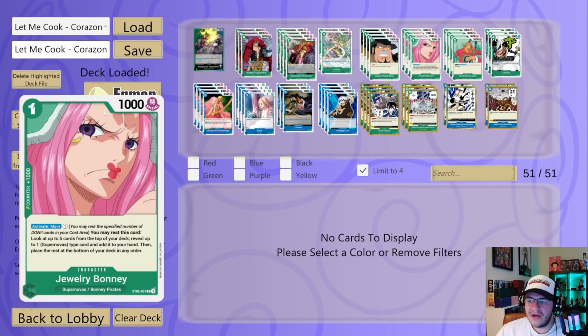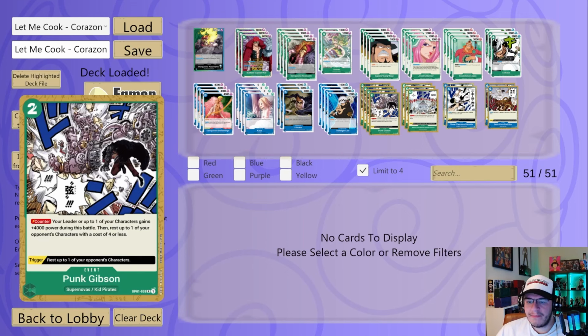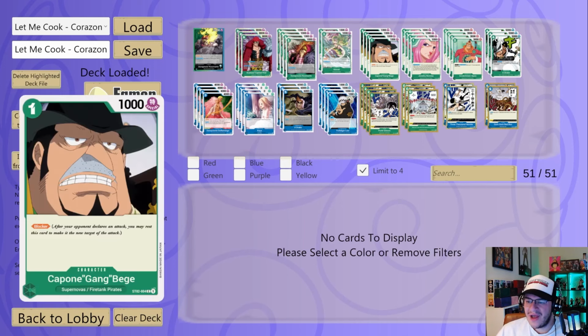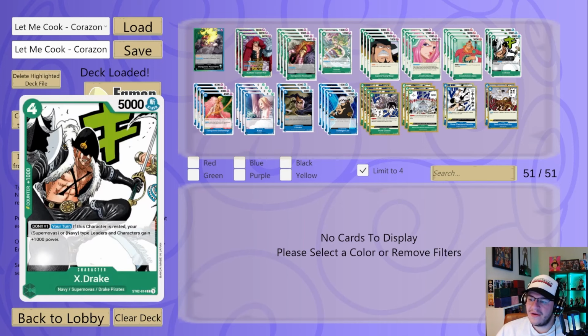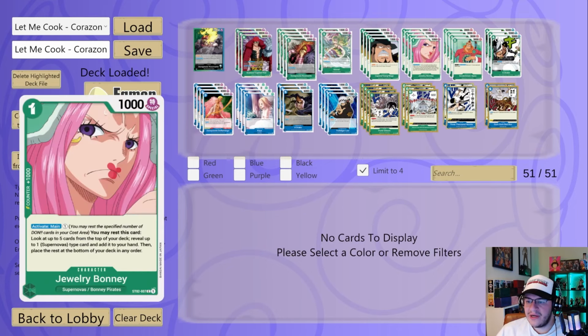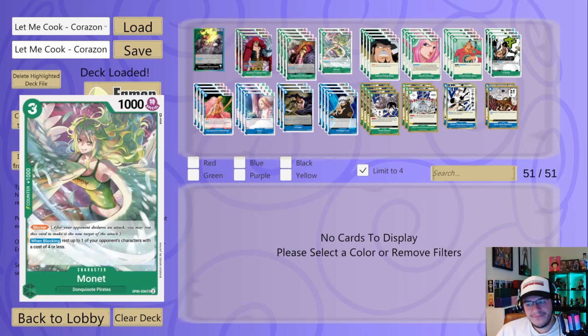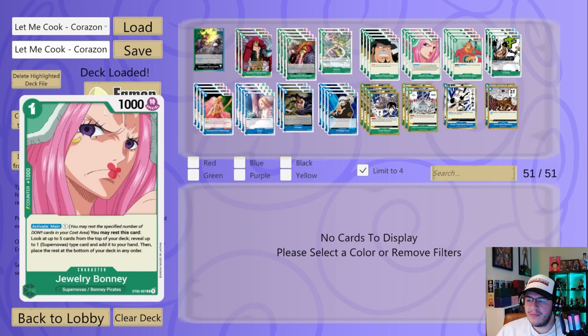Then we do have Jewelry Bonnie. She's going to be able to search one of our 2Ks as well as the Bege and a couple other cards like our Punk Gibson and the Kid. I believe that's going to be it that Bonnie could search. So we got one, two, oh, and our X-Drake. So one, two, three, four, five targets for Bonnie in the deck, and we are almost maxed out on all of them. So we're going to be able to see something with Bonnie there. You can also search Bonnie herself, so you're always going to find something.